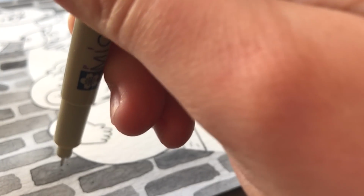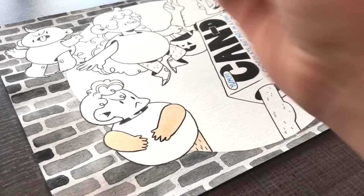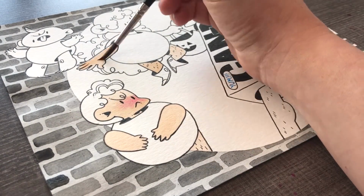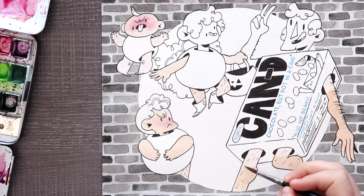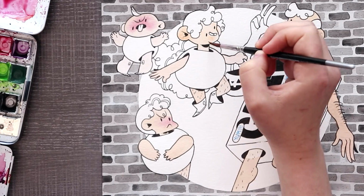We have our redhead little girl. I just love her huge poofy hair. It's just so cute. And she's just so happy to be with her dad. Originally, I was having her fist bump her dad, but I could not get the dad's hand right. So unfortunately, I just had to make him giving peace signs. And the little girl is holding a bucket of candy. I like to think that maybe the mom is taking their group photo because the mom, maybe she just has a chocolate costume on, so she wants to get the dad and the kids in because it's cuter.